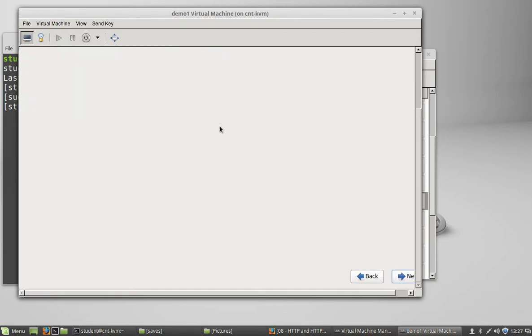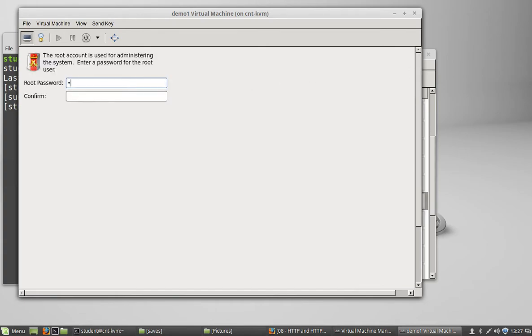Hey, there's nothing on the screen. What do I do? Oh, I have to use the scroll buttons, right? Root password. I tell you what to set this to in the learning module. Make sure you go check that and set it to what I tell you to set it to. Because if you don't, then I'm going to make you go change it. And you'll lose points if you don't have it set to the right password. So go check that.